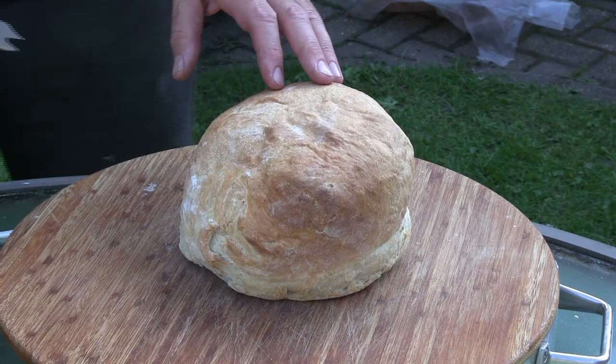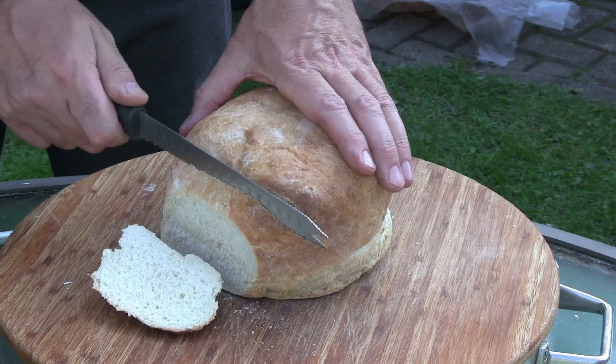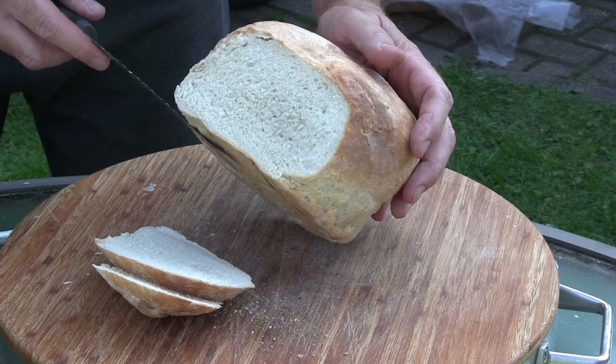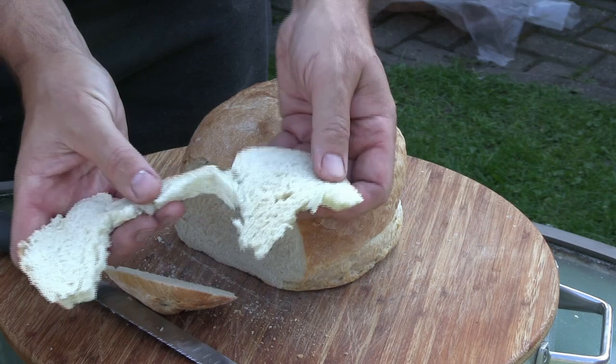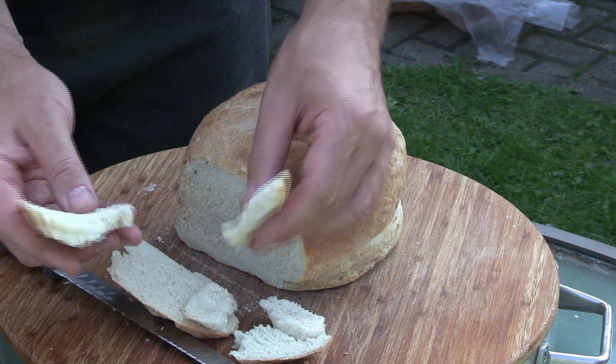Okay, so our bread has cooled down sufficiently now, so let's have a look what it looks like on the inside. And just look at that. Absolutely superb. So the bread is just so soft on the inside. Just look at that. And the taste. Wow. Some of the best bread you'll ever taste. Done in a homemade pizza oven. Absolutely fantastic.